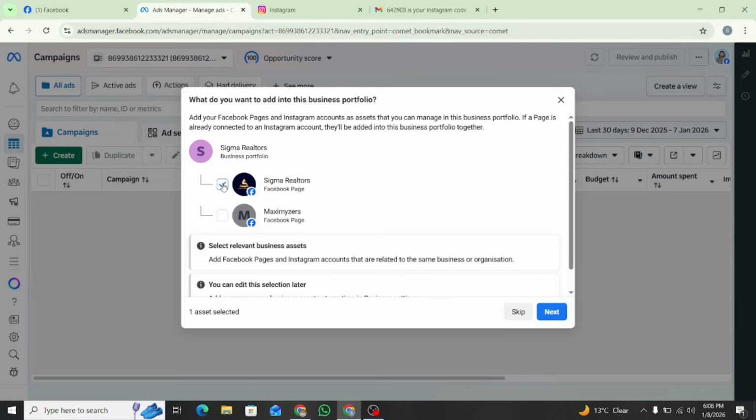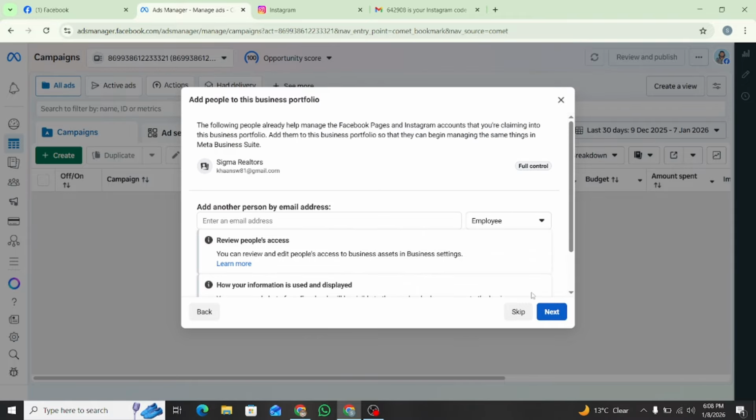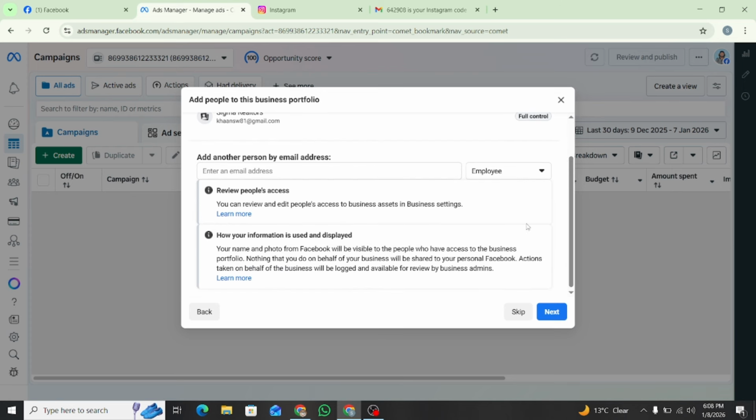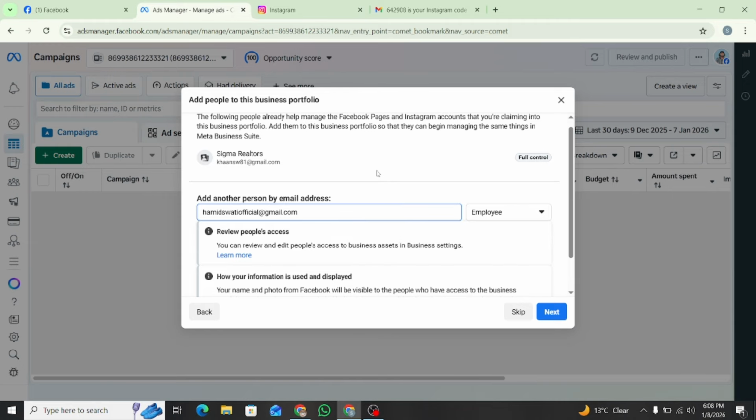Now I will select this page and select next. Here I can give access to another person. For example, I want to give access to my another account, and here you can choose role.